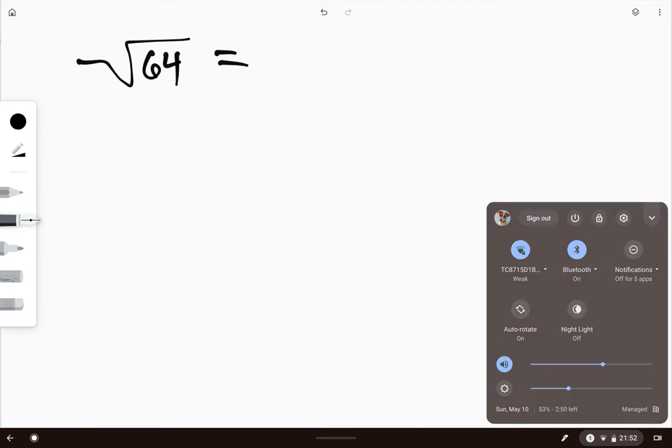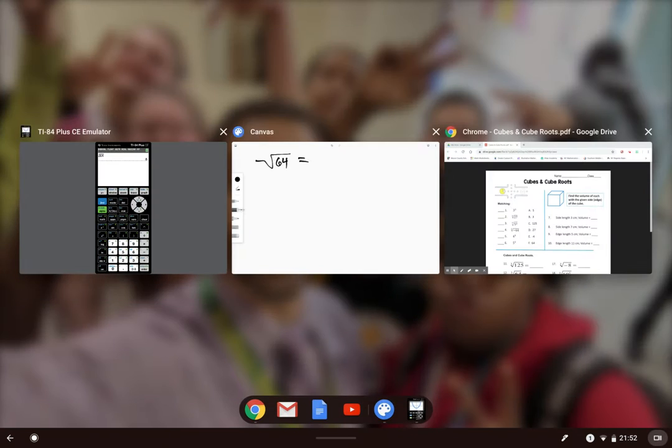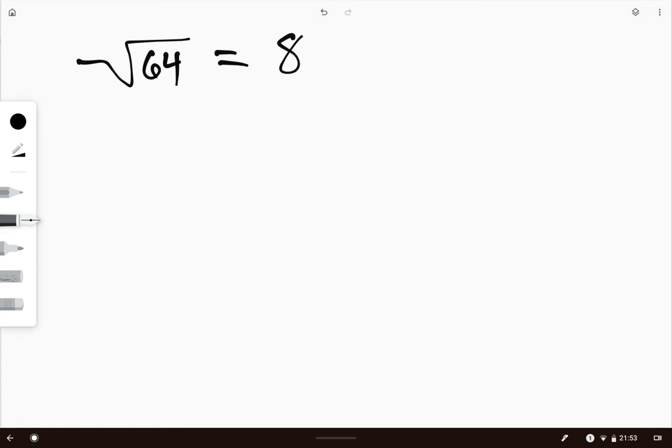Okay, we already know that if I write something like this, this means I'm going to find the square root of 64. So when I'm looking for a square root, I'm looking for what number multiplied by itself equals 64. Okay, so I come over here to my calculator, press my second function key, hit that x squared key, type in the number 64, and it gives me an answer of 8. And the square root of 64 is 8, because 8 times 8 equals 64.